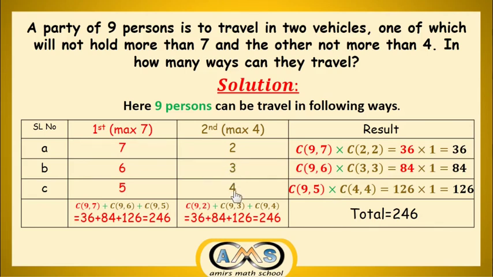Similarly, it will be C93 and the rest 6 from 6, that is C66. Again, in that case, the result will be C93. And for the third case, the result will be C94. For the complementary combinations, we all know the value of C97 and the value of C92 are equal, the value of C96 and C93 are equal, and the value of C95 and C94 are equal. So, if we select for the second vehicle first, in that case the result will also be 246. In this way, we solve this type of problem.